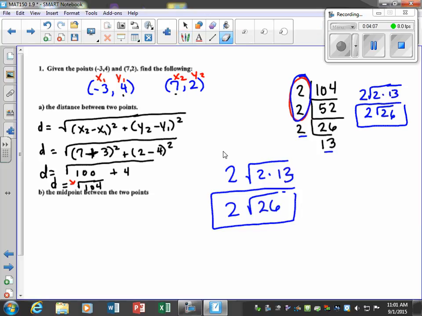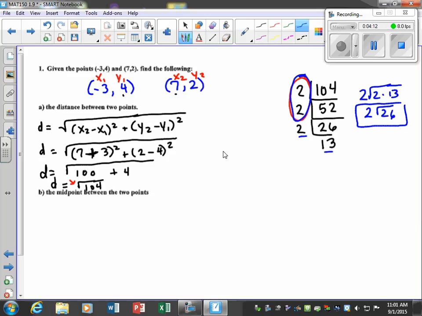On your computer, a lot of times it'll ask you for an exact answer and an approximate. When you put square root of 104 in a calculator, what do you get? When you put this in your calculator, this is called your approximate answer, and this is the exact answer. So sometimes they ask you for an exact, sometimes they ask you for an approximate. They'll also tell you what decimal place to round to in MyMathLab, so don't let that drive you crazy. The square root of 104, if it's not simplified to this, it's not going to take that answer. So you also need to be able to simplify your radicals.